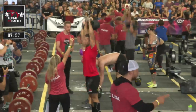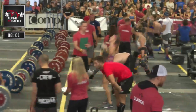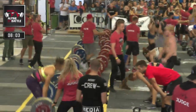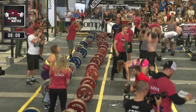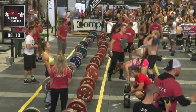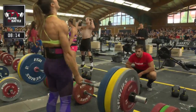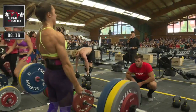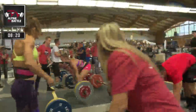But again, we've said, getting to the ropes is cool. Can you finish things off? We saw a team in the heat earlier, Wild Thoughts, get to the ropes first, finish eighth in the heat. So we know how this can swing as Jen Smith and Fanny Pack maintain their lead onto the deadlifts. And that's a big chunk that Jen is ahead of the rest of the field. So that's awesome. The fact that we only have 20 of the deadlifts, looks like she's already hit about 10 of them. So there's 10, she's halfway done.